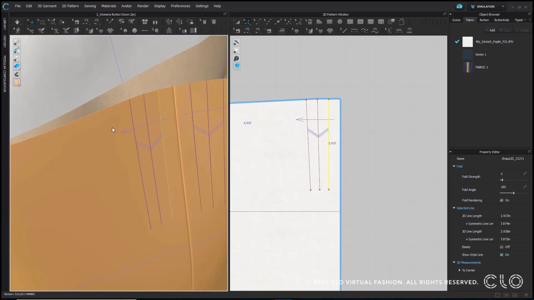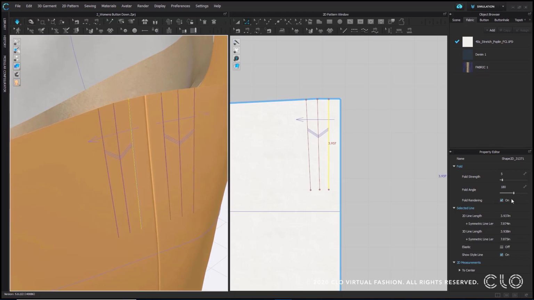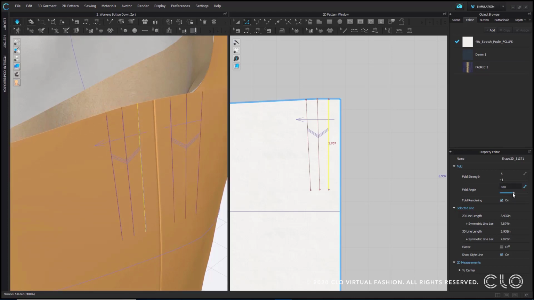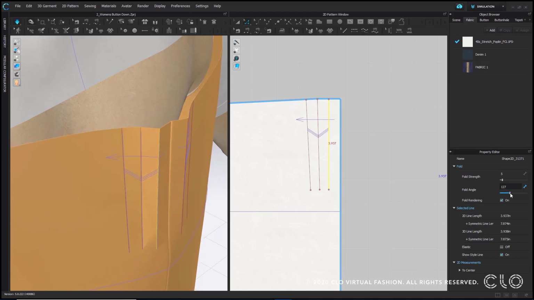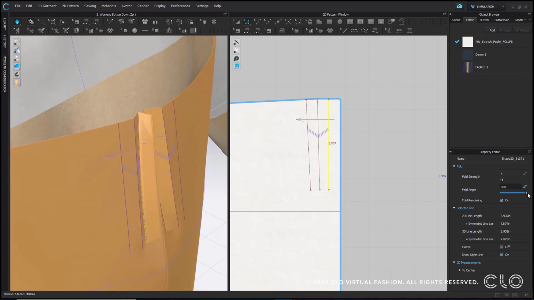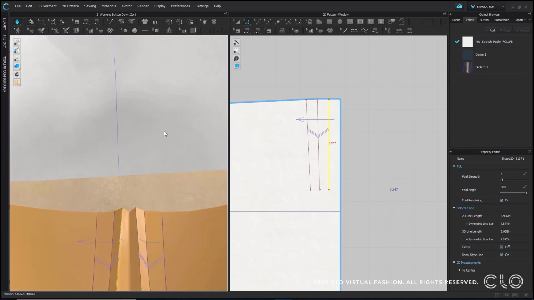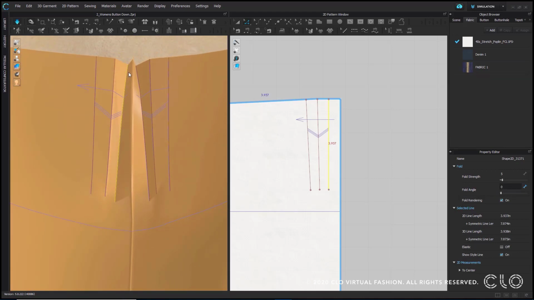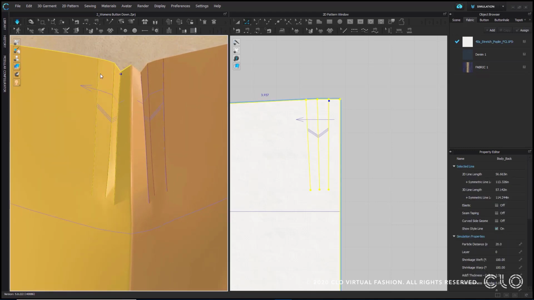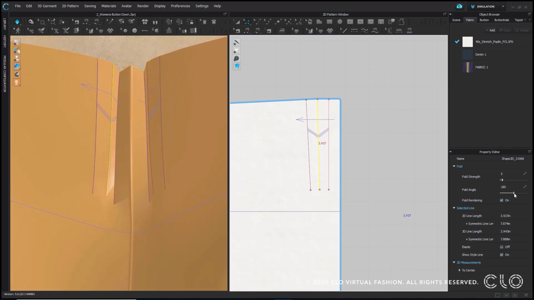The first one, depending on what direction you want the pleat to go, the easiest way of doing this is just to turn simulation on and change the fold angle on and look on the screen at what direction you want the pleat to go in. So it looks like this is going in, so I actually want it to be at 0 so that the pleat will go out and fold to the left. I'm going to select the inside line now, and this one was 0.